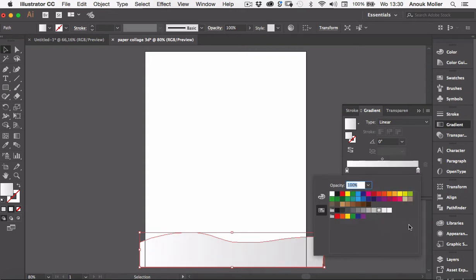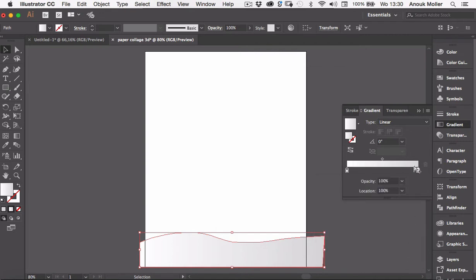Okay, and I'm going to adjust the angle of the gradient. You can do that here. Probably 45 will be good. Yeah, let's have a look. And I think we can make it a bit lighter, so I want the gray moving in a bit later. Okay, yeah, great.